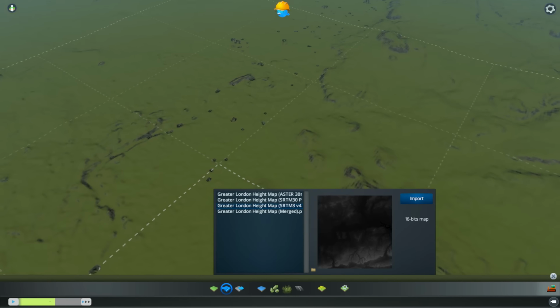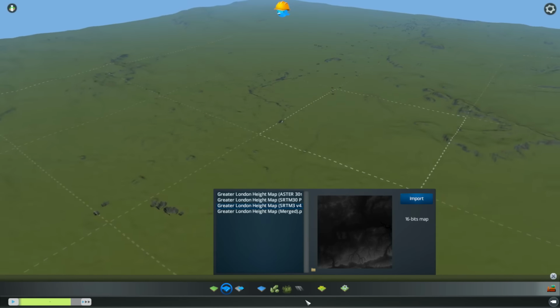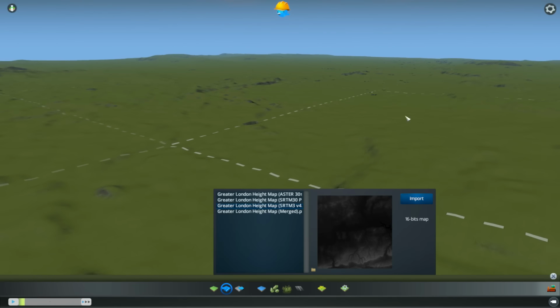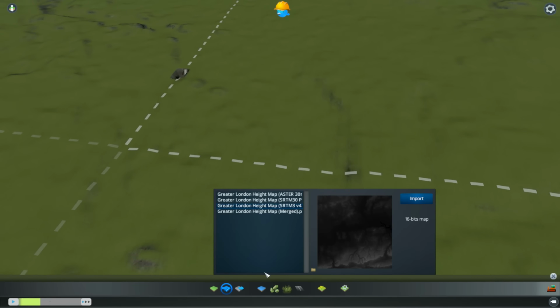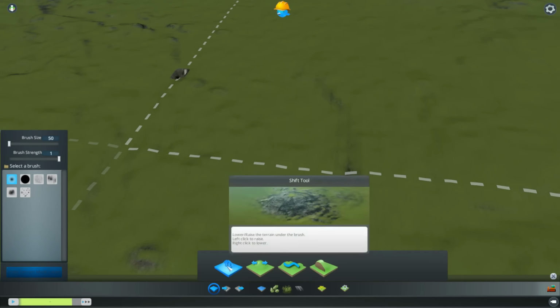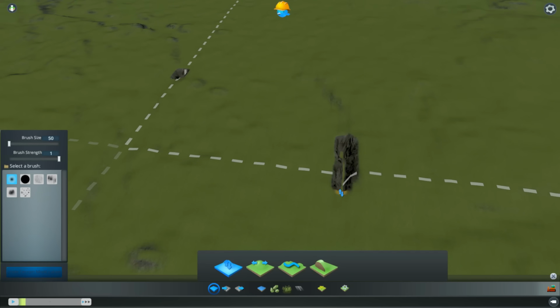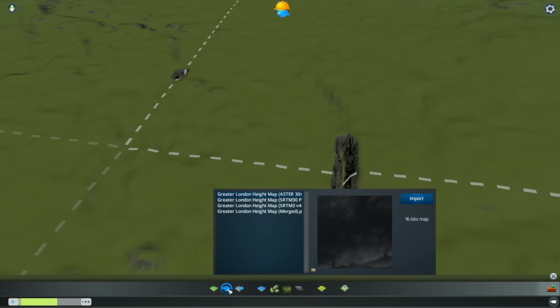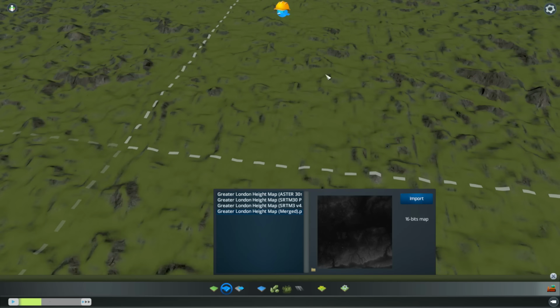Now that's fine, but if I make a change on this map, so let's say over here, let's say I dig out part of this river, and I'll explain and go through all the terrain tools and how you use them. But I'm just going to dig out a section here. So it's like, okay, my river goes here. The problem is, if I then import another height map, let's say this is the one that I'm going to use, the merged one. If I import that, oh, my change is gone. I've lost it.